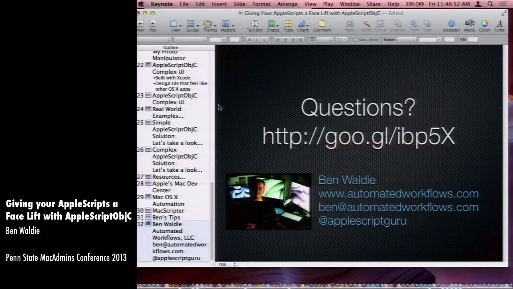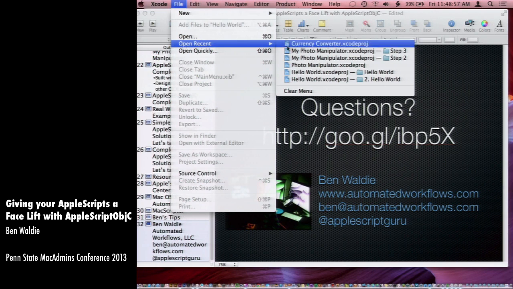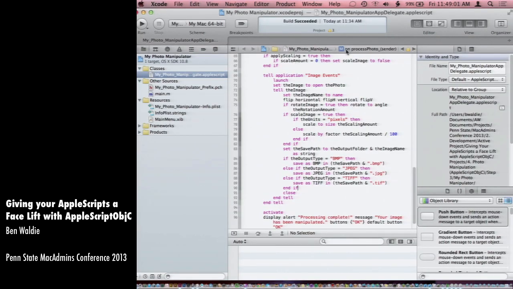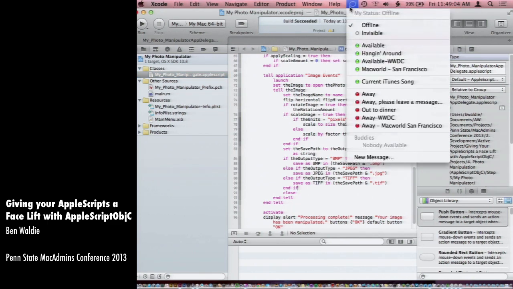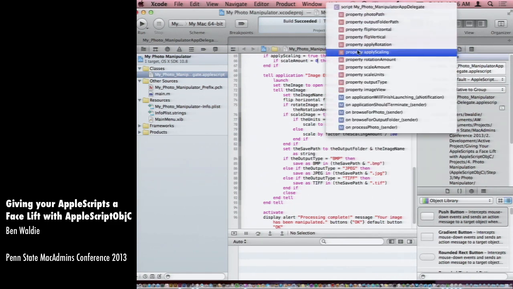So in Xcode, one thing is that you have this drop-down of methods or handlers and properties and things like that. If you have a really long script with a lot of handlers, this allows you to jump between them very easily, and it alphabetizes them. That was broken for a while, and so it didn't really display things in the proper way. That seems to have been fixed.